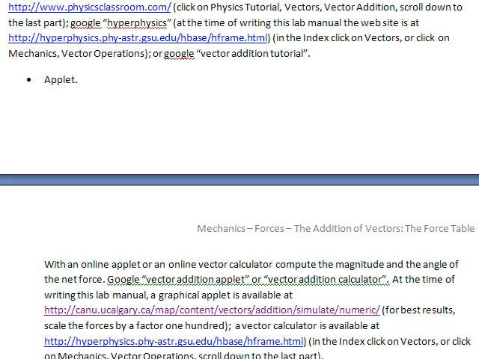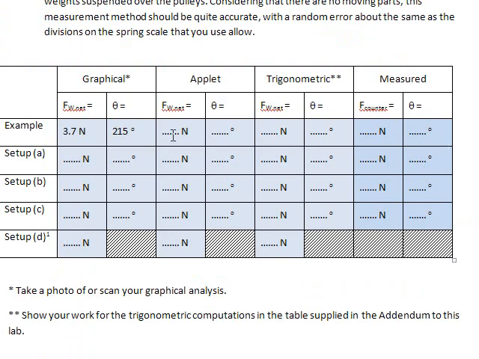And that's what I'm going to do right down here. So 3.9 Newtons at an angle of 216 degrees. Looks pretty similar to the graphical one and you would have to decide which one of these two is actually more accurate, the one you draw yourself or the one that you let the applet do. And you have to talk about that in the conclusion and perhaps in a post lab question.